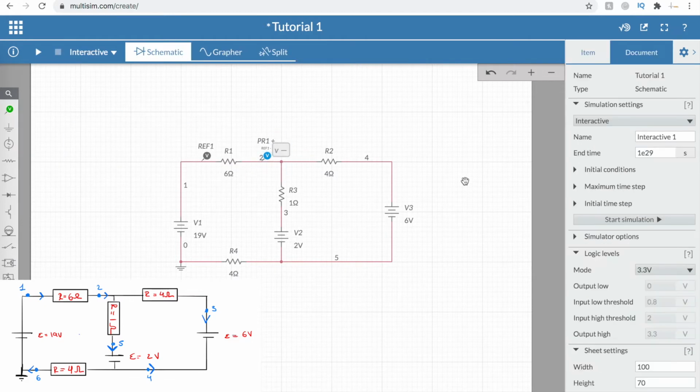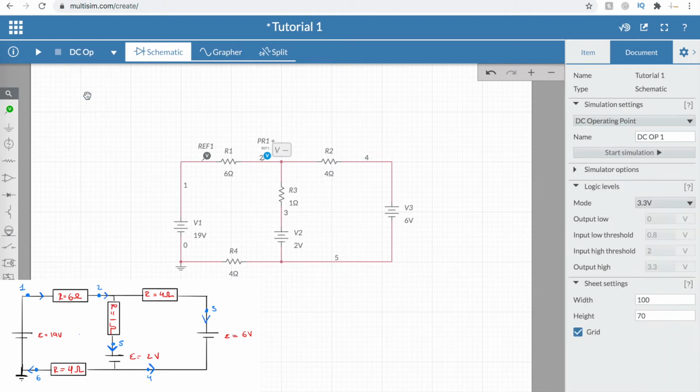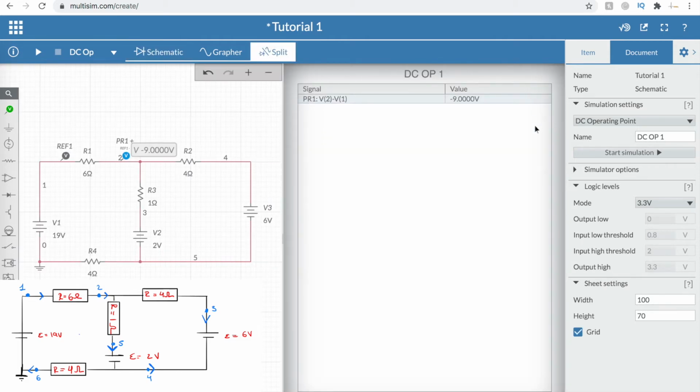We're then asked to change the simulation type to DCOP, and the reason this is useful in this situation is because we're dealing with DC components which don't change over time. With this setting, we don't need to stop the simulation as it just stops automatically. And another reason this is useful is because it gives the output values in a really nice table which you can actually export as a CSV file.